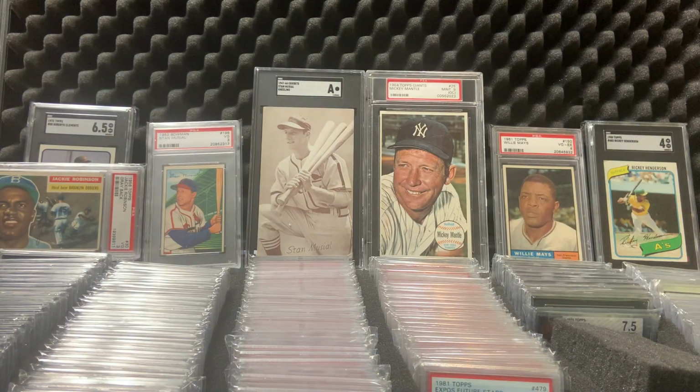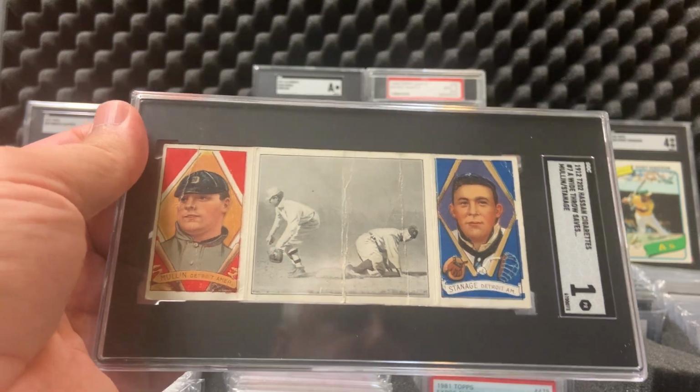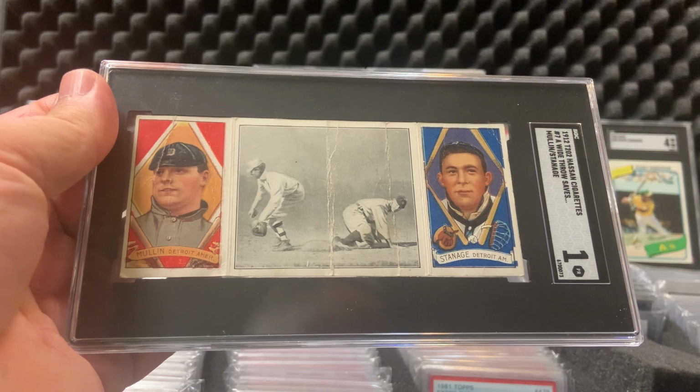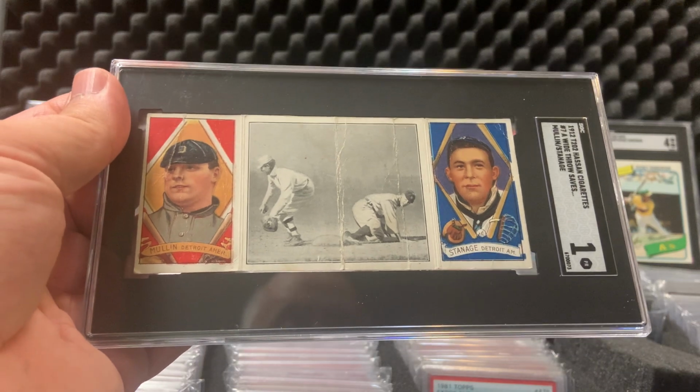The next card is going to be probably somebody over history who hasn't got enough recognition in the hobby, and that's Mr. Sam Crawford. You can see him in the middle here. I was kind of surprised myself when I started looking up some facts on him. He has the Major League Baseball record, 309 triples.